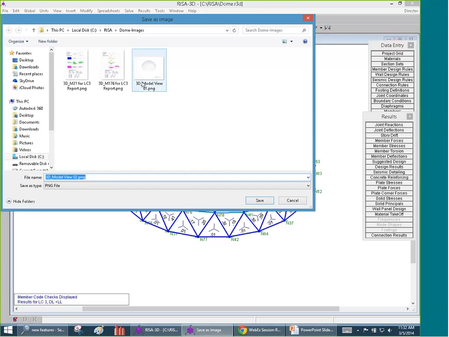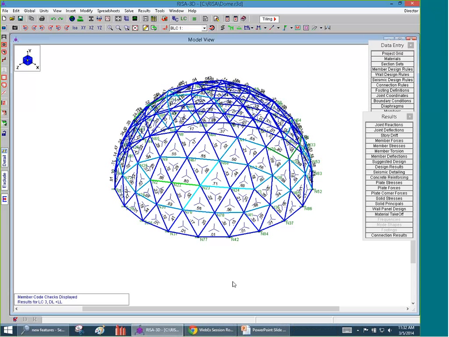Now it's all automated, and I did not change that first view. It said 01 model view. If I wanted to really distinguish which ones later on, like this one was called color code, I'm going to just say that so that maybe later on if I don't want to include all pictures, I don't have to, and this might help you compile things easier. So I'm going to say save, and then I've got that run there.